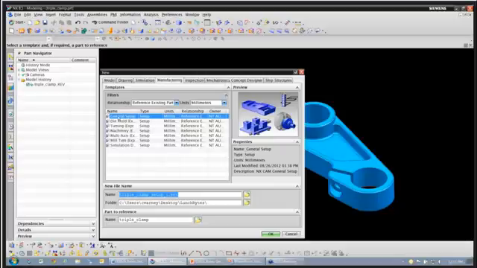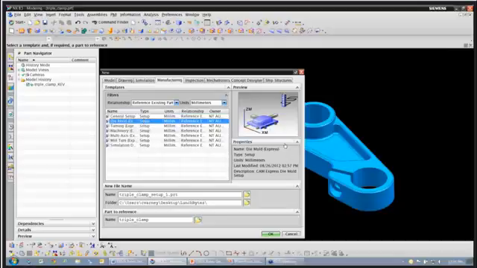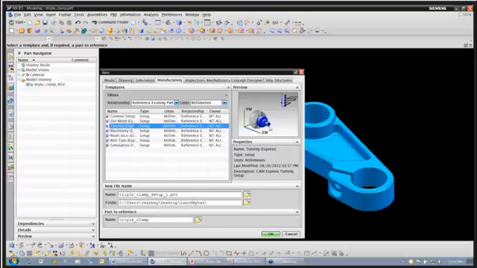I'll go through each of these template options and talk about them just a little bit. Our general template, and you can see over here in the preview window, general has basically all the options available. You could do milling, turning, 5-axis, whatever you want. It has all the options available. So if you don't mind having a lot of options, the general setup would be good for you. Die mold is set up for mold and die work, like 3-axis contour milling, any kind of contoured part milling. This would be a good template for that. Turning, this will only have our turning operations available under the turning template.